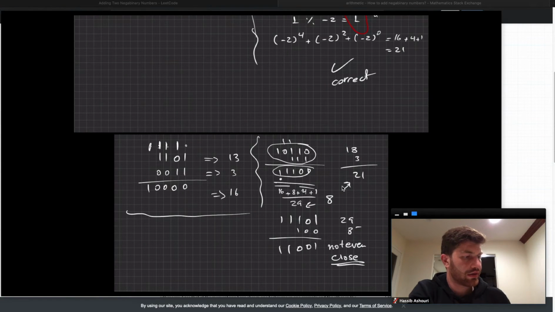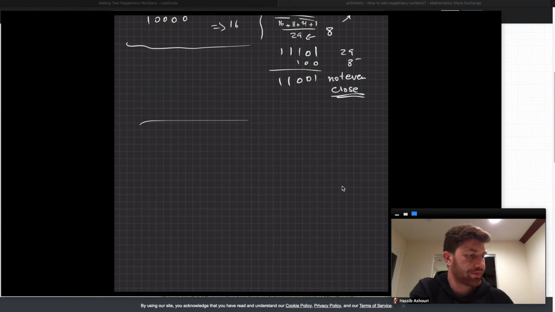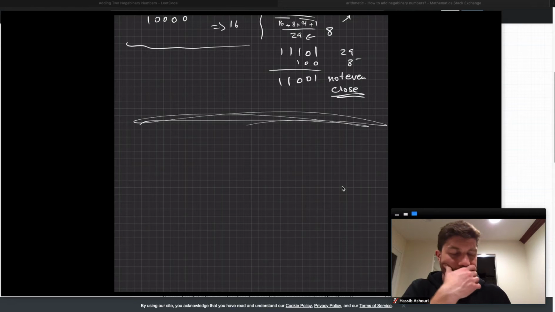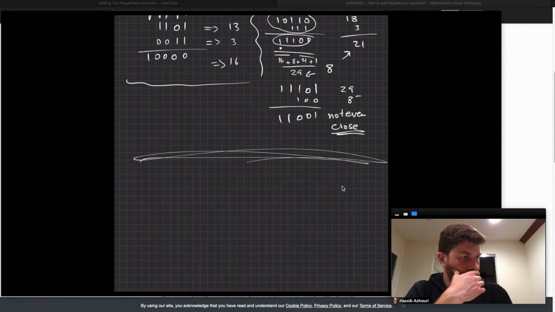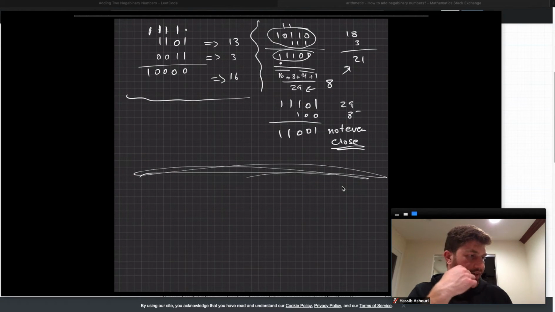Okay. We'll do the same example of the 18 and the 3. So we have an 18, we have a 3, and the 18 is given to us as 1, 0, 1, 1, 0, and the 3 is 1, 1, 1.